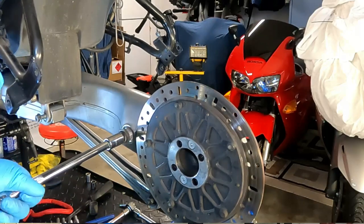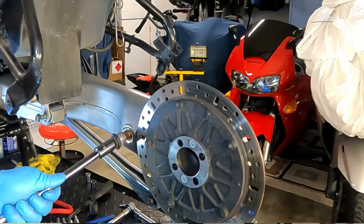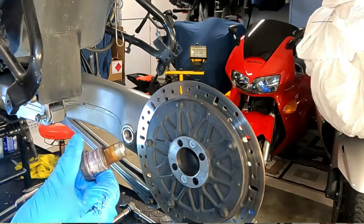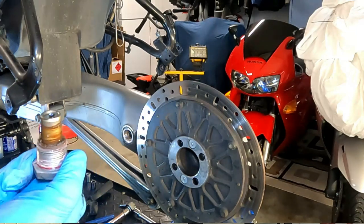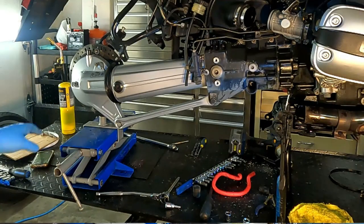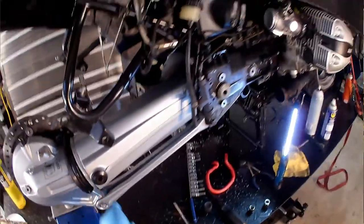As I had suspected, yes, there is thread lock on these pins coming out, and that's what they look like right there. You can see the thread lock that's on there, red thread lock. Again, when you put these back in, you don't use thread lock. We're just going to clean this up and put it back in dry. So with the scissor lift in place, we shouldn't have any issues. We should be able to pull this pin out and everything stays there because this paralever is still attached. It's all bolted up still.